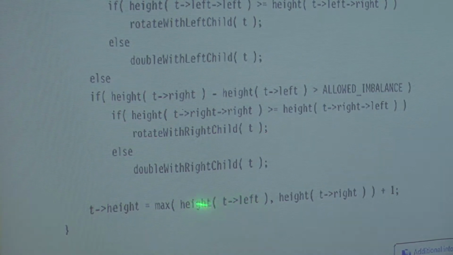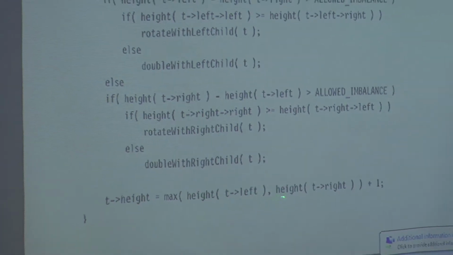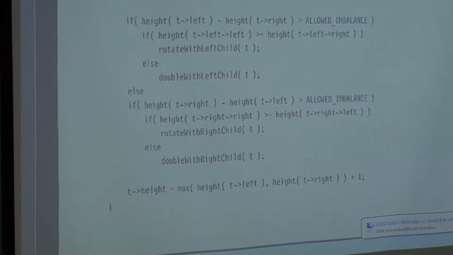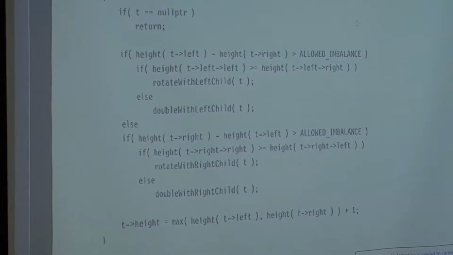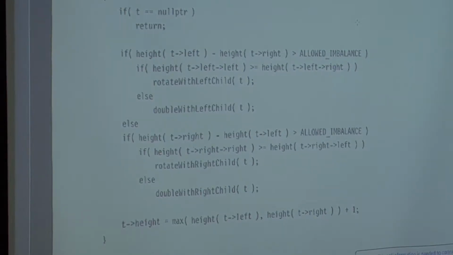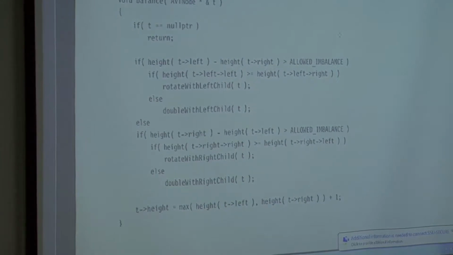In fact, what is the code for computing the height? It's a one-line code, right? It just checks if the tree is null. If the tree is null, then it returns -1. Otherwise, it just goes and grabs that height field from that node. Okay, so it's constant. Okay, and then the rotate with the left child.